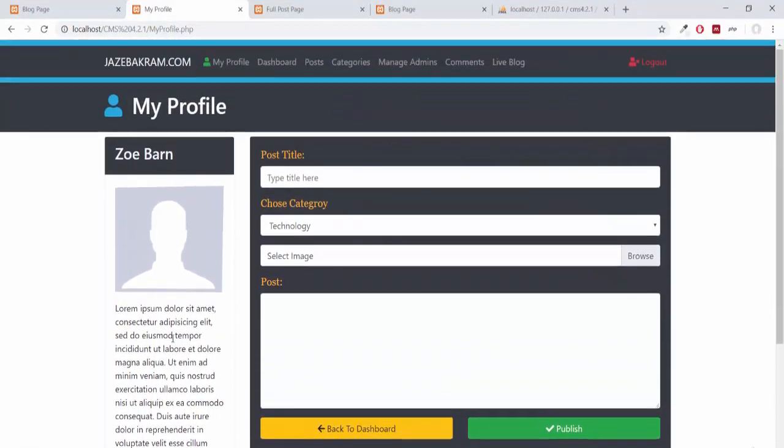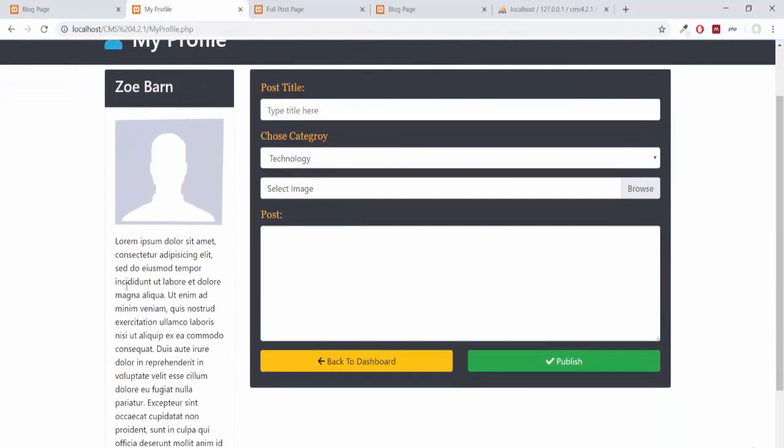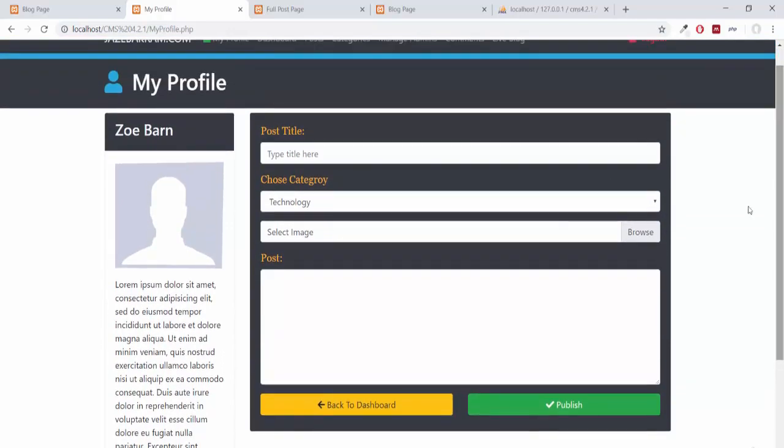So the idea is we will have one form by which the admin can edit his name, his bio, and also his picture. So I added this information just to show you how it's gonna work. Now in the next movie we will work on this form by which our admin will be able to add the data in our table of admins.